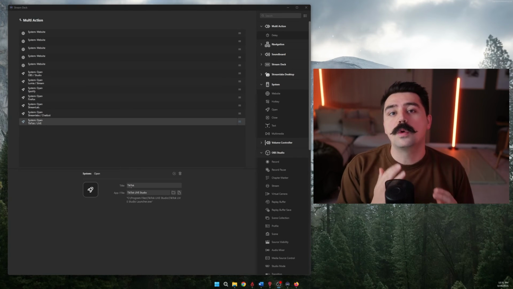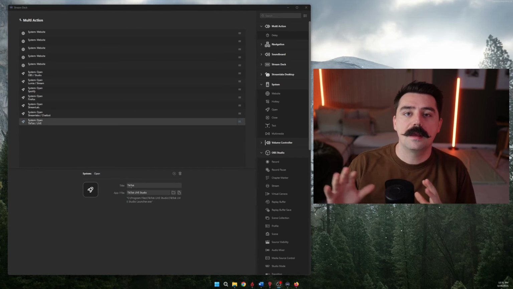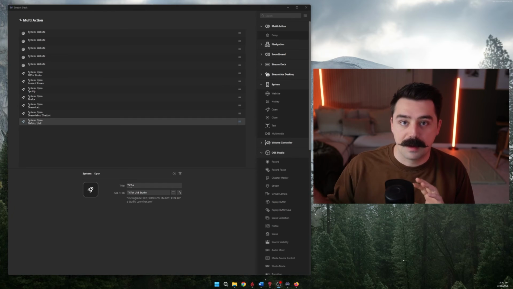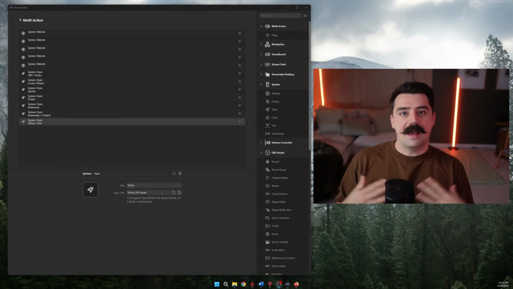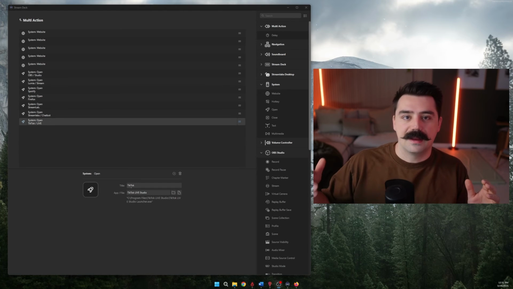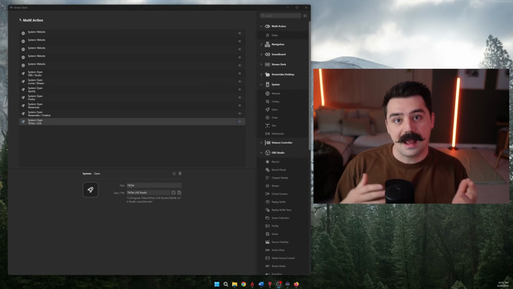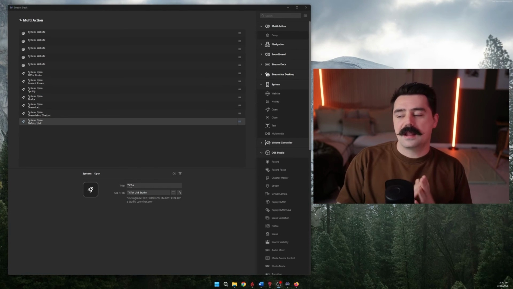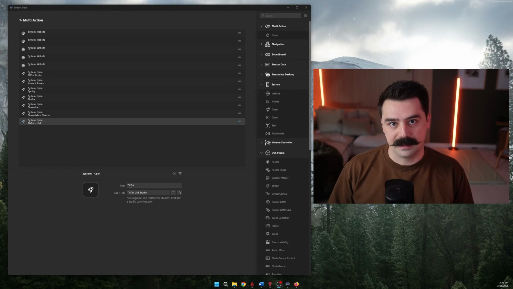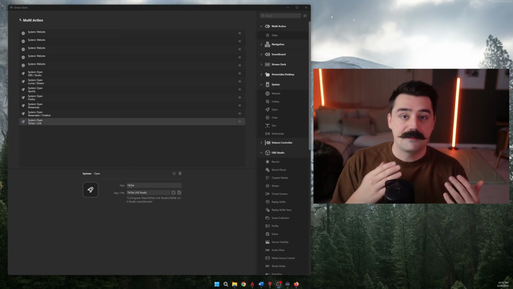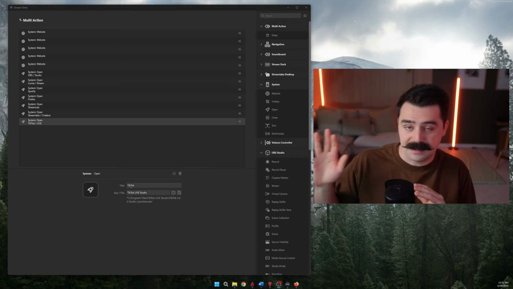The key, once you have them open, is putting them where you want them to be, their final resting place, and then closing the application. For me, I have had zero problems with having applications open in the same location that I ended them in. Once I got them all open and ready, I organized them on all of my monitors and just exited them out. Whenever I click this launch button, they relaunch in that same location.